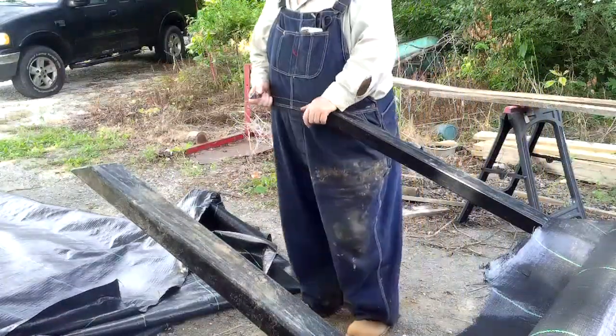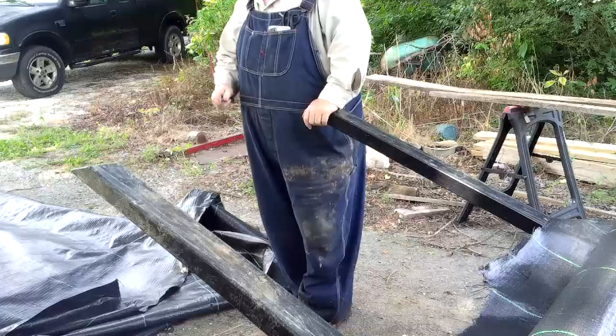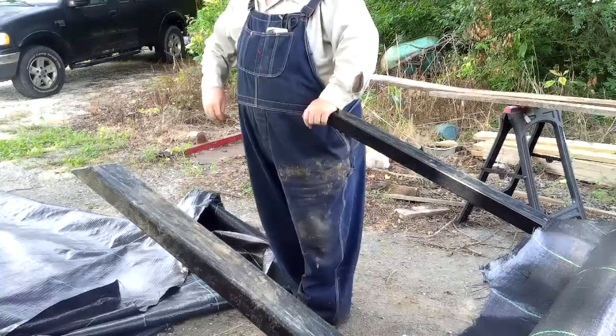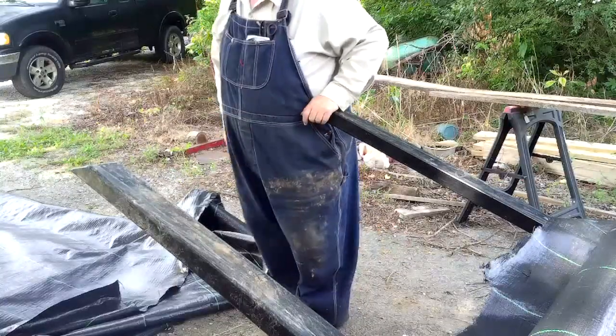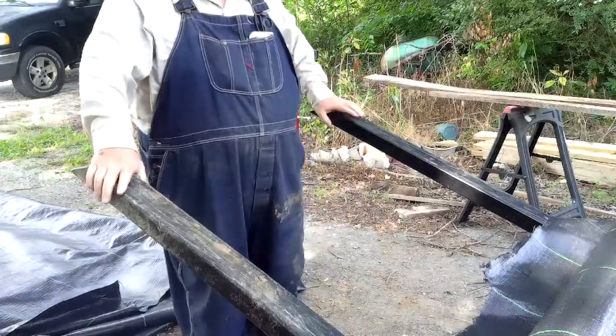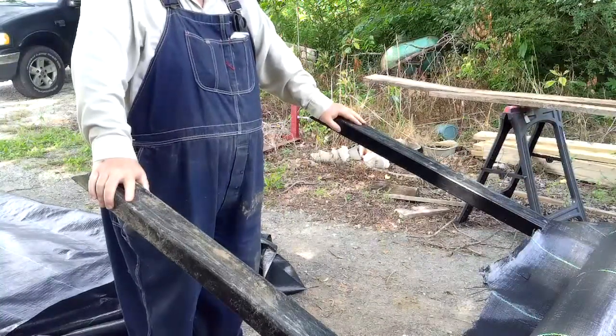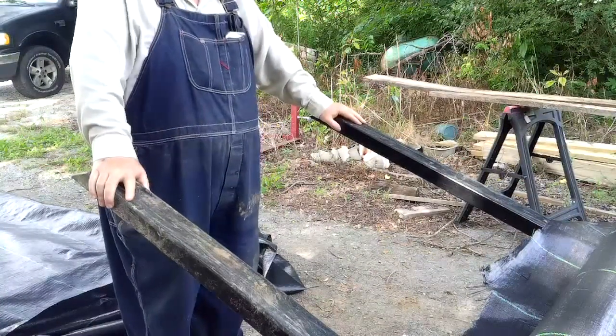Now, I need three of them. That'll be 150 foot. That'll leave me 150 foot still on the roll, and I'll put it up in the building so that nothing happens to it. And I'll show you the next step. Okay, I've got three pieces cut.